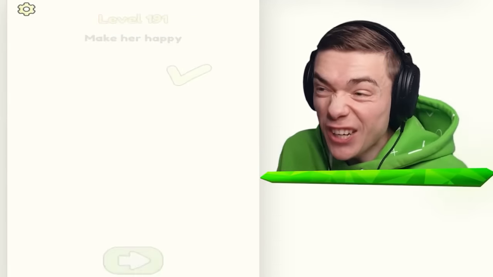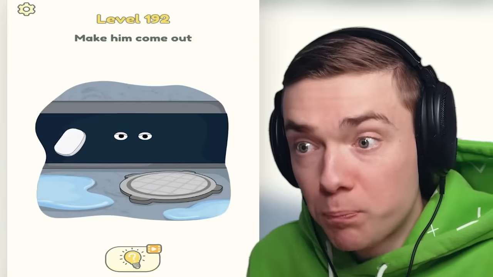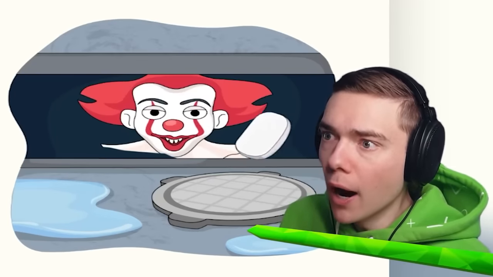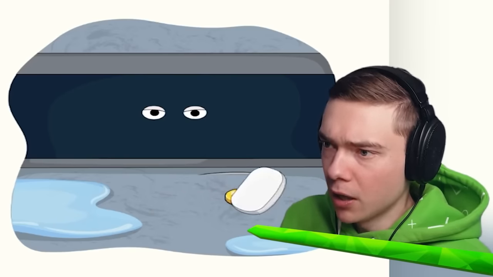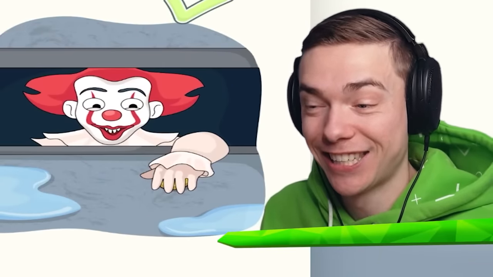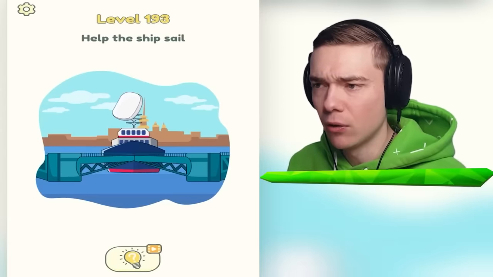I don't think this lady knows anything about hacking. Is that the clown from It? Or is it Purple from the Rainbow Friends? What? It's the clown? No way, what? But how do we get him out of here, you know? Maybe with a little coin, huh? Yeah, there he is. He likes it. Oh, man. Help the ship sail.